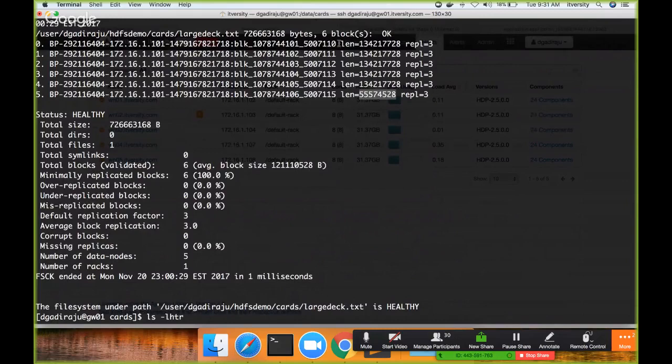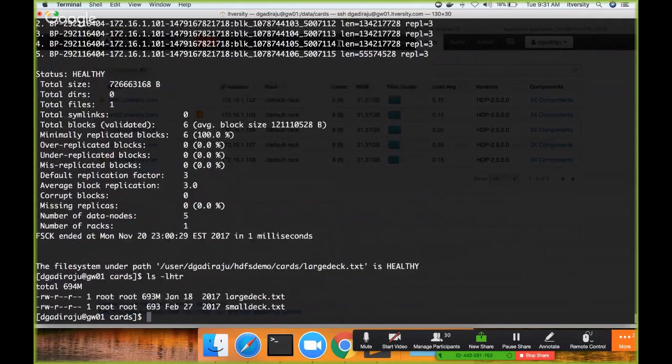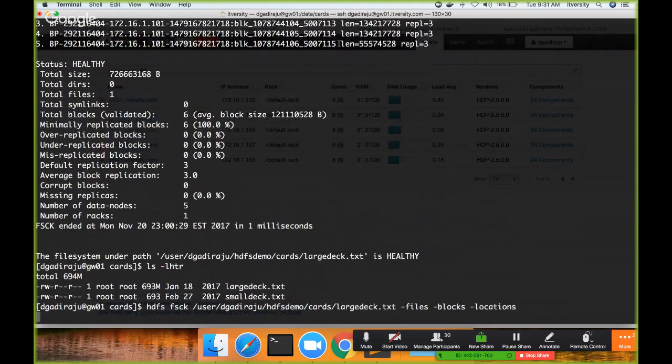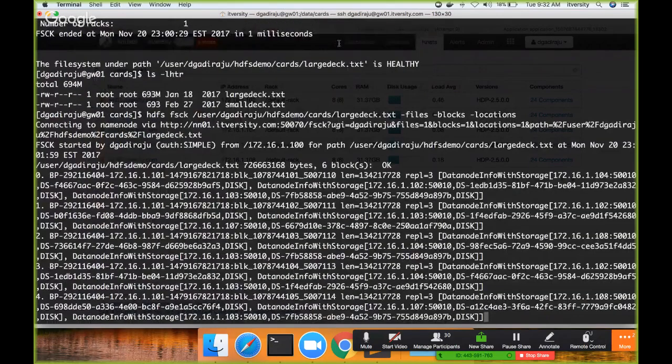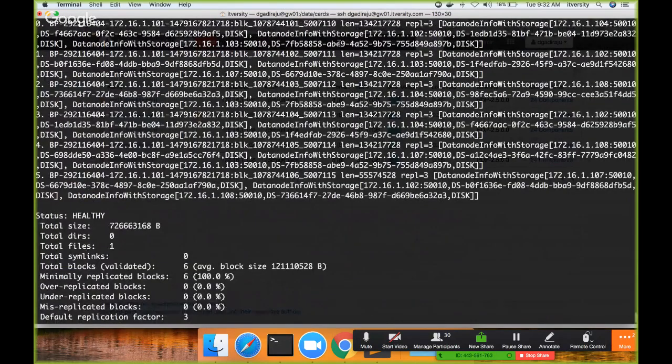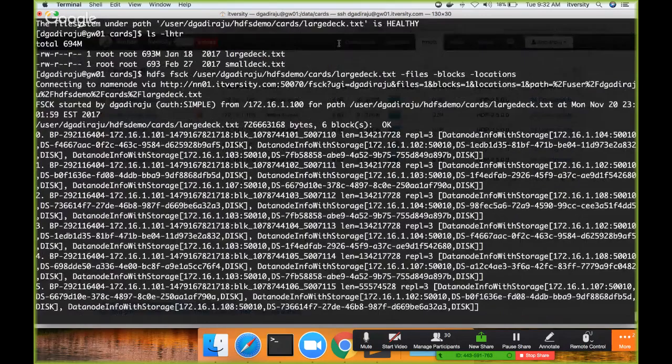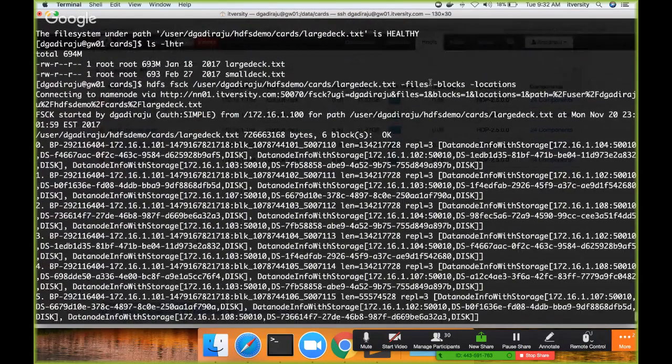So our one file is divided into 6 physical blocks, and these 6 physical blocks will be stored on multiple nodes on the cluster, and those nodes can be retrieved by saying -locations. Blocks will give the block IDs and other details, and locations will give where each of these blocks reside. You can see the IP addresses here, and you can see there are 3 copies for each block.